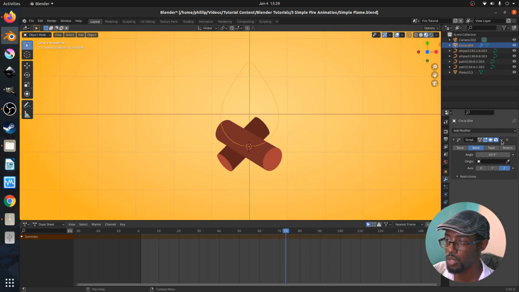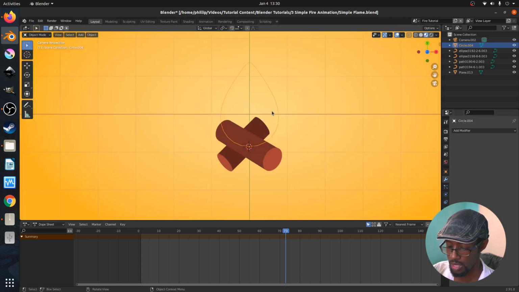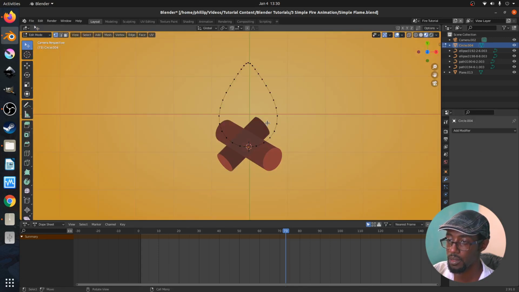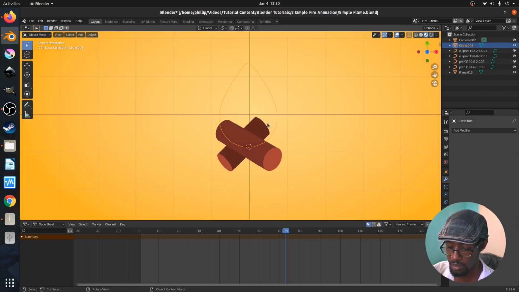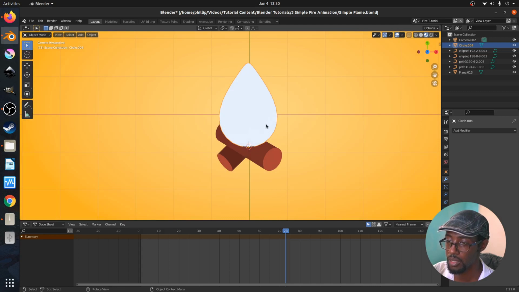Then we're going to move to the right, and select this drop down menu right here. I'm going to select apply, so that applies the deform. So we have our deform nice right here. Cool. Next we're just going to press A, go into edit mode by pressing Tab, press A on our keyboard to select all vertices, and press F to make a face.